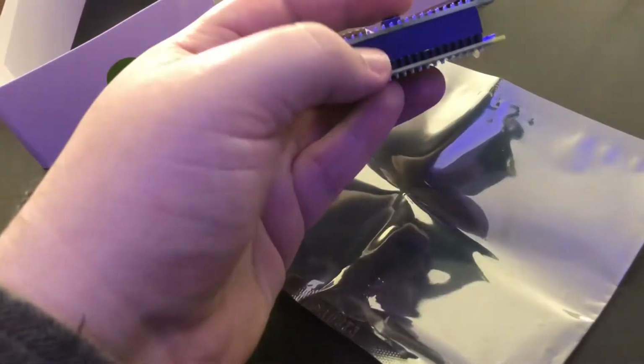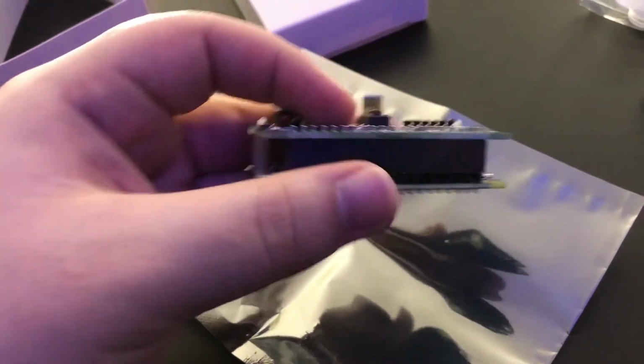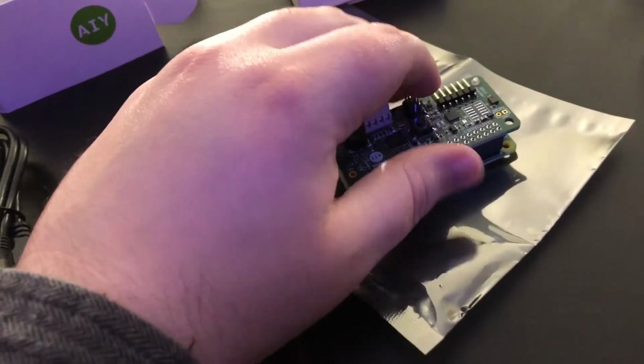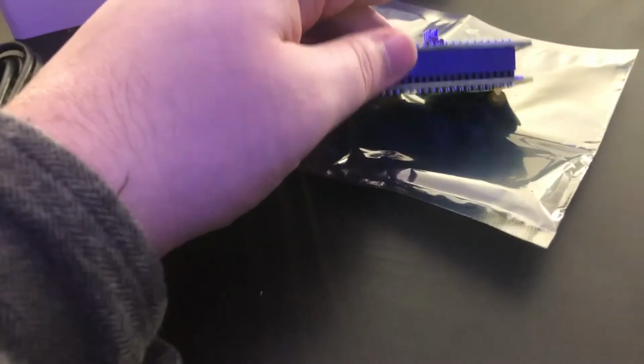So I want to stop the time lapse right here just to show you guys how it looks right now. I'm doing better shots with my camera. Our 40-pin connector here will connect to our Raspberry Pi. Make sure these are, wow, I'm a very bad cameraman. We connected this to our Raspberry Pi, and now make sure these are pushed down all the way so they're making good contact.